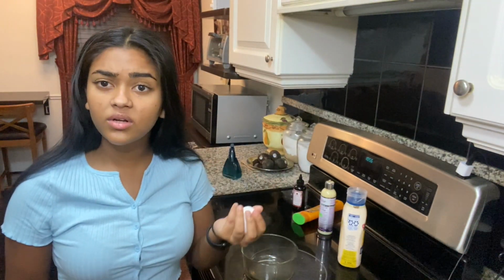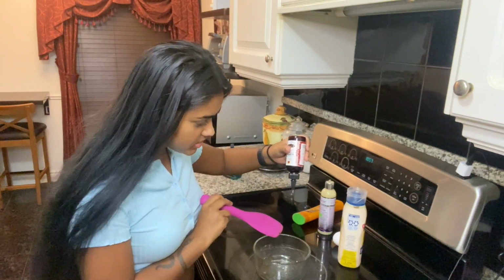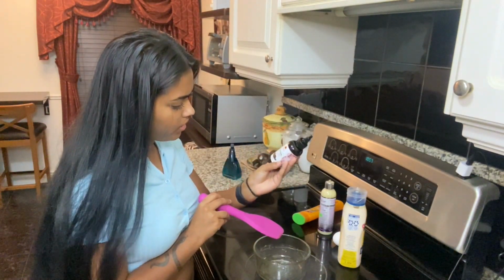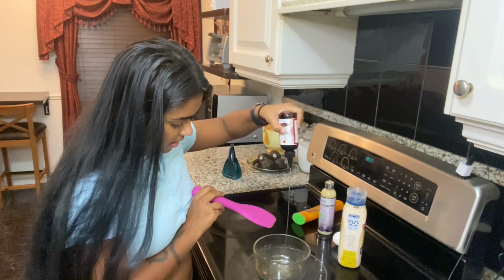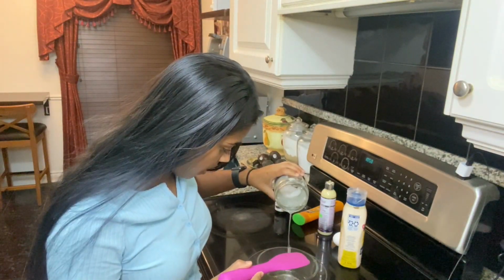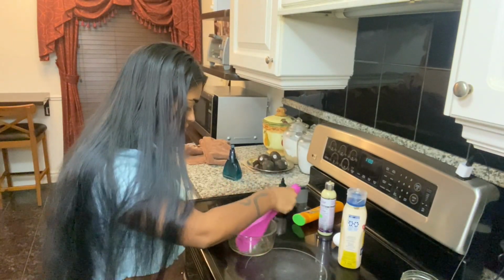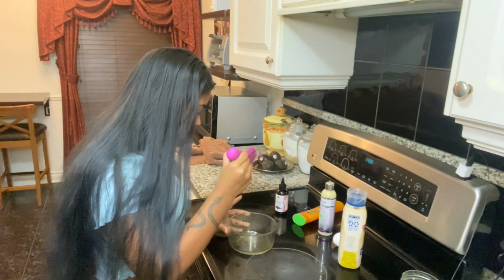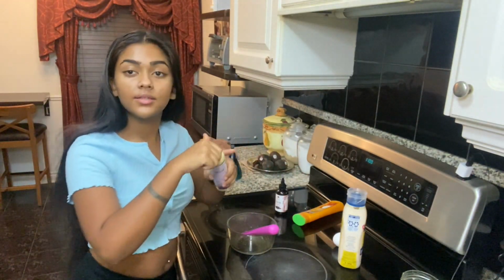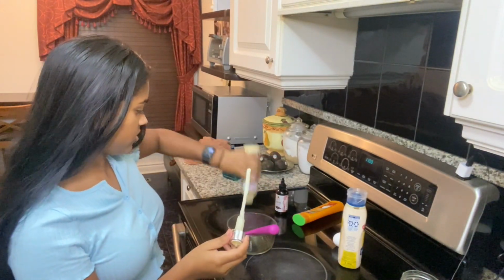Okay, the honey is really hot and I don't want to end up cooking the egg, so what do I do about that situation? I have the honey in there. I'm just gonna start mixing the oils. This is hair growth oil, black castor oil. Next, I'm gonna add some coconut oil. I'm gonna add in this hair milk. The pump completely broke off, but it's called hair milk. It's just basically a conditioner.